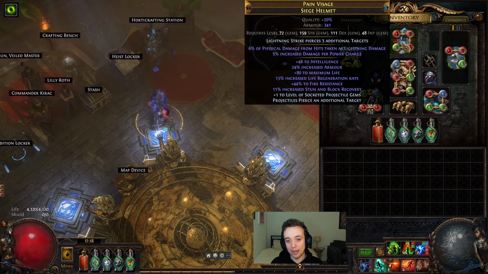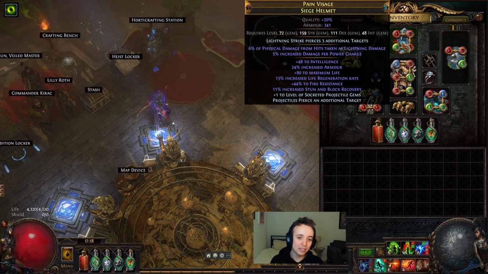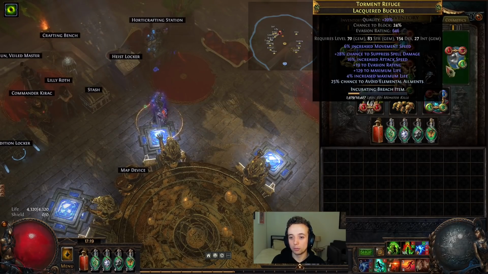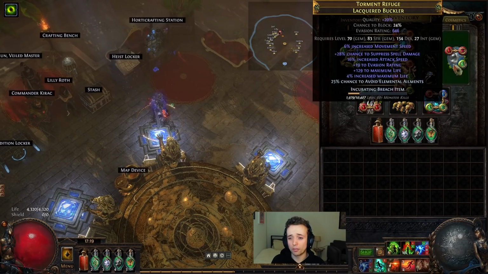Helmet, I bought the base for 1x when I first made the character. There's obviously a better base. The Blizzard Crown base would be very nice, but I did not go for that. Getting that in my build right now is just about a 600k to 700k DPS increase, which is nothing. But I was thinking it's probably something to do down the line. Looking at the amulet, obviously it's the Crystallized Omniscience. This is just the standard amulet for this build at this level. So not too much to say there. I could get a better one, obviously, with like a double corrupt, but I'm using the baseline one for now.